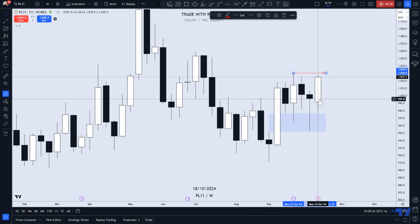I also want to note that when this candle opened, between the close here and the open here, you see a gap down. Price pushes down, but does not go past the 50% of this candle's wick. I keep saying the wicks are a range. If you see price going past and closing past the midpoint of these long wicks, it's an indication that price is weak and will probably head south. But this one respected the midpoint, the mean threshold of this wick, and it continued higher.